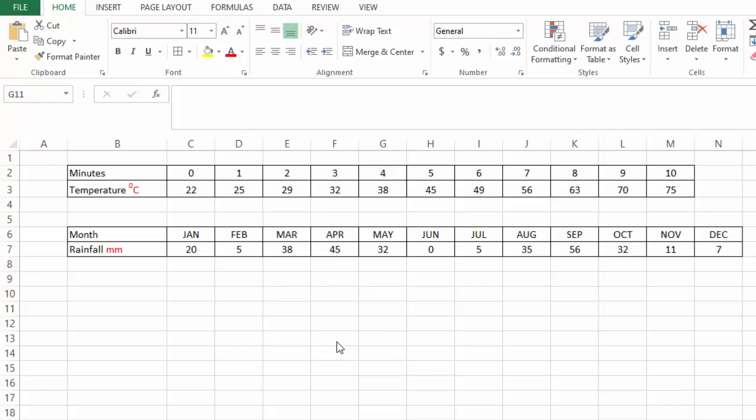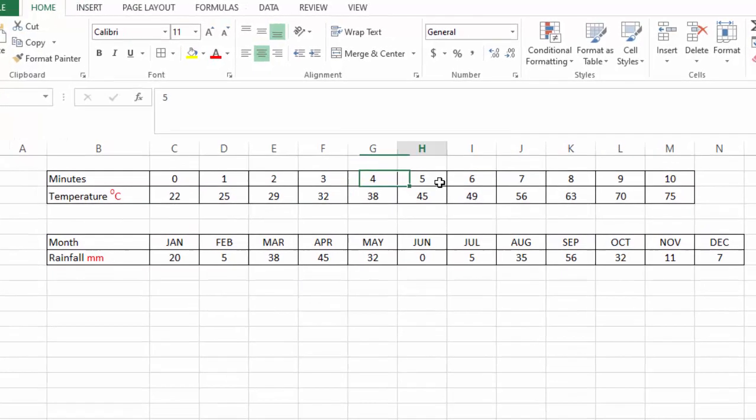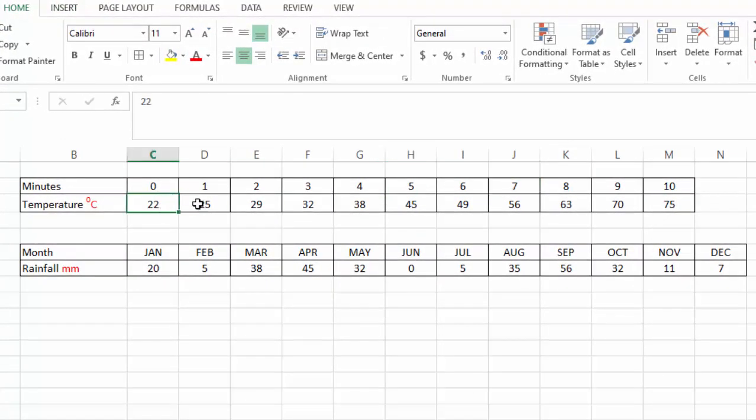Today I want to show you how you can make a chart from tables of data. And you can see here I have some temperature data recorded from chemistry lab when students were heating some water, and after every minute the students were recording temperature. And this type of data, which goes with the time, is what we call continuous data.